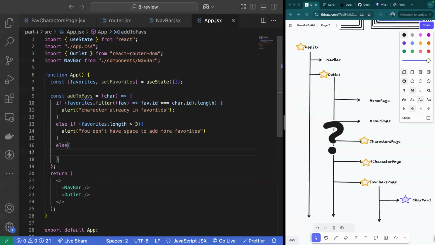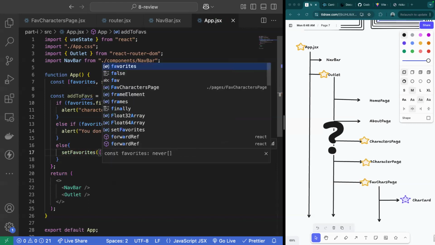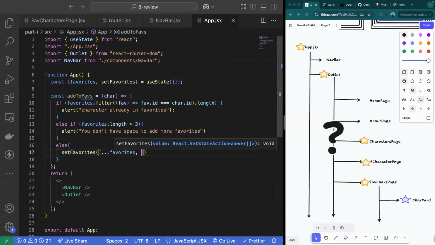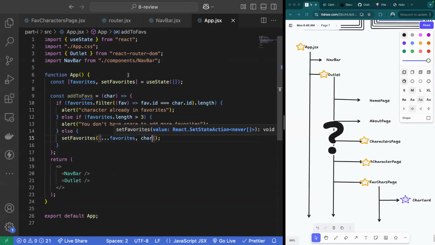And only in the event where neither of those are triggered, I'm going to set favorites to the previous state of favorites plus the new character. All right, so those are the conditions that are being met.